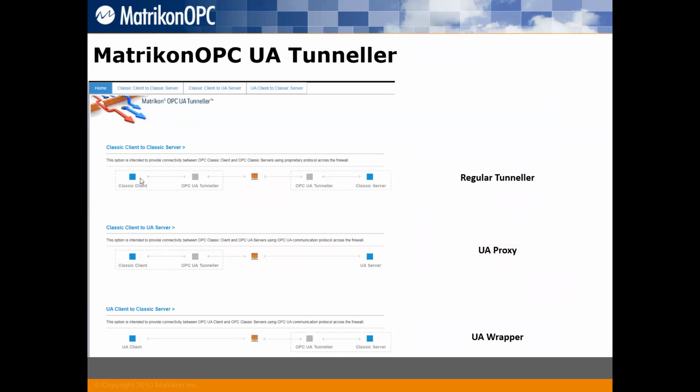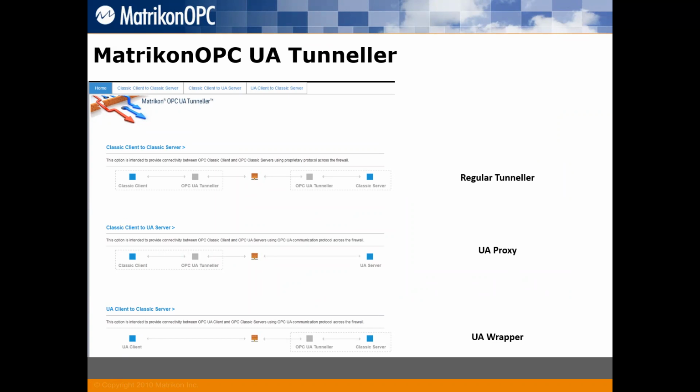For example, in this first case, if you have an OPC Classic client connecting to three different remote servers, you pay only one license with three connections. You can make one, two, or three connections. We don't charge per connection. You need a license per computer. So if you have three OPC Classic servers running on the same computer, you also have only one license of Tunneller, because you just need a license per computer. How many OPC servers for an OPC client? There is no limitation, as I say.